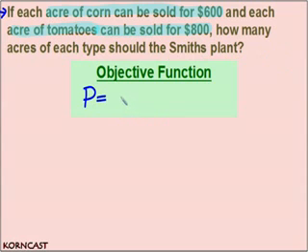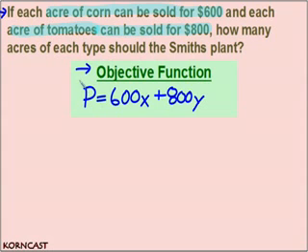We know our profit is going to equal... Now, if we harvested 1 acre of corn, we're going to get $600. Same thing, if we harvest 2 acres of tomatoes, we're going to get $1,600. So to set up our objective function is pretty easy. I know our corn is x, so it's going to be 600 times x. And the same thing's going to happen with our tomatoes. We're going to multiply our y, the tomatoes, by $800, the number of acres we produce. And then to get our total profit, we're going to add those two together. So the objective function is actually pretty simple to do. It's really important to keep this one completely separate from the constraints, because this is the only one that's really talking about profit, money.